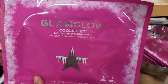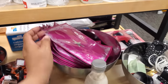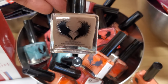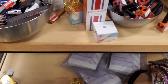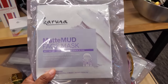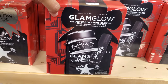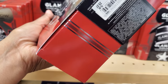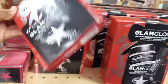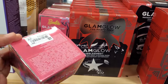They have Glam Glow in here — a cool sheet, no-drip hydrating mask for $5.23. I'm in their clearance department. Looks like these nail polishes are $3.73 — they're all the same brand. Here's a mud face mask, white mud — $11.23. More Glam Glow: rejuvenating glow set for $30. Glam Glow pre-party prep — bubble sheets, no price on it but it says $20. Here's a Barbie Glow starter for $25.